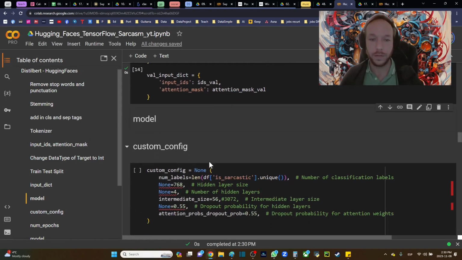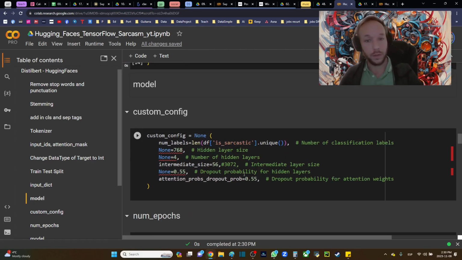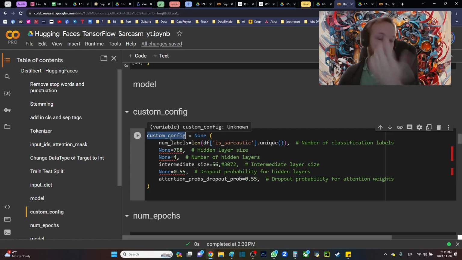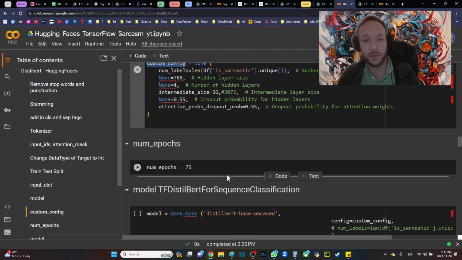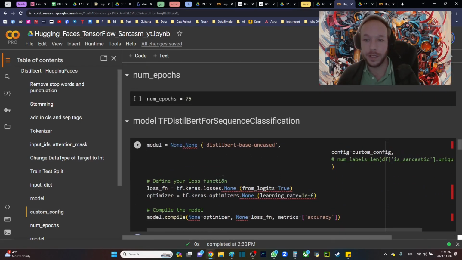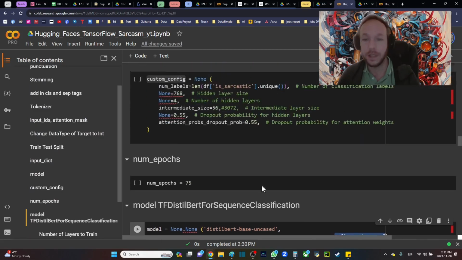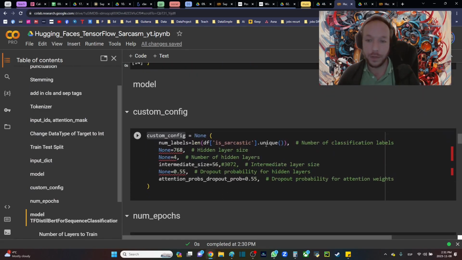So there we go. Now another really important step of building our model is this custom config. These are how we essentially set the hyperparameters when we're loading in the model in this next step, so we're going to give it this custom config. I'm just noticing that I'm putting the number of labels right into this.